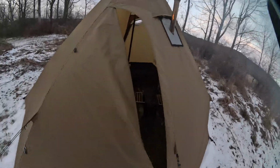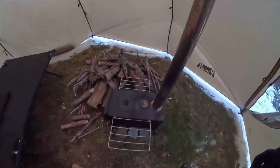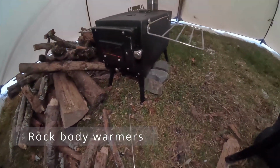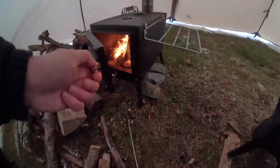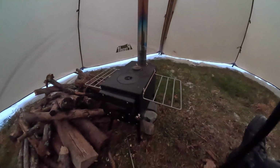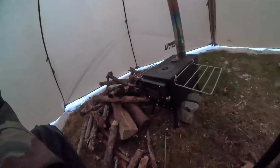Well, at least it's already considerably warmer inside the tent than outside the tent. It feels kind of balmy in here. So, there's my update. Let's see what we got here. Heat. Good to go. One of the reasons I got those rocks on the ground right there is so that I can go through after I get this thing a little bit stoked up and put hot rocks basically on top of it. Those rocks can be wrapped in towels and basically used in a sleeping bag to keep warm. Figure that's worth doing.